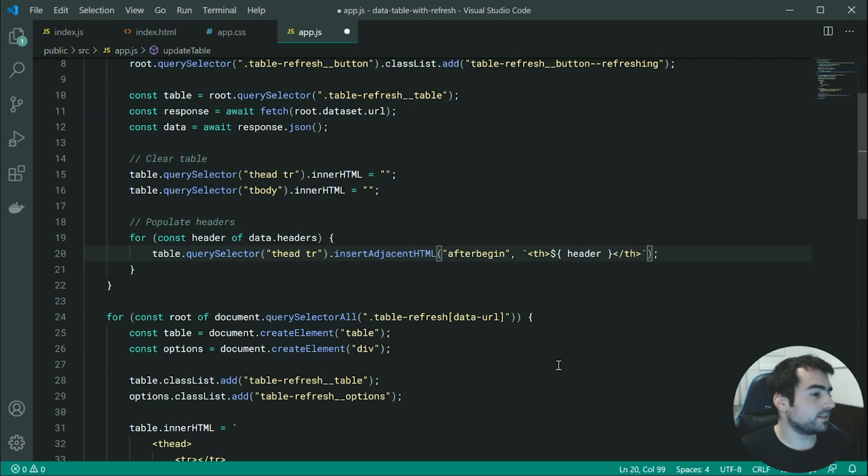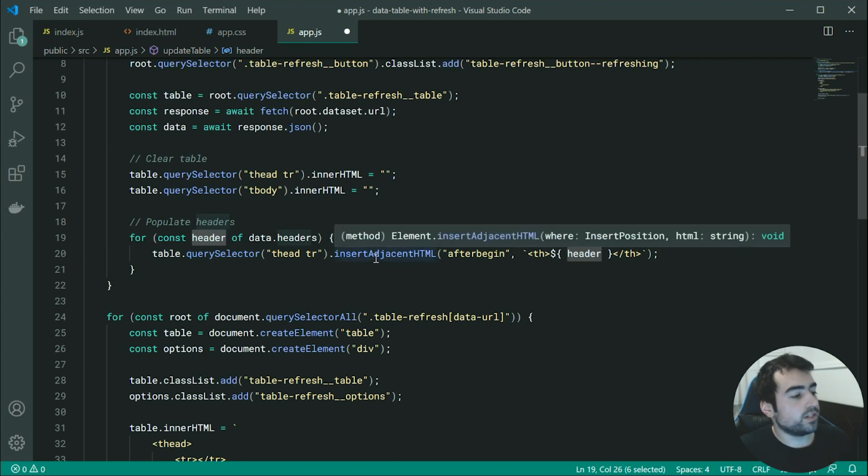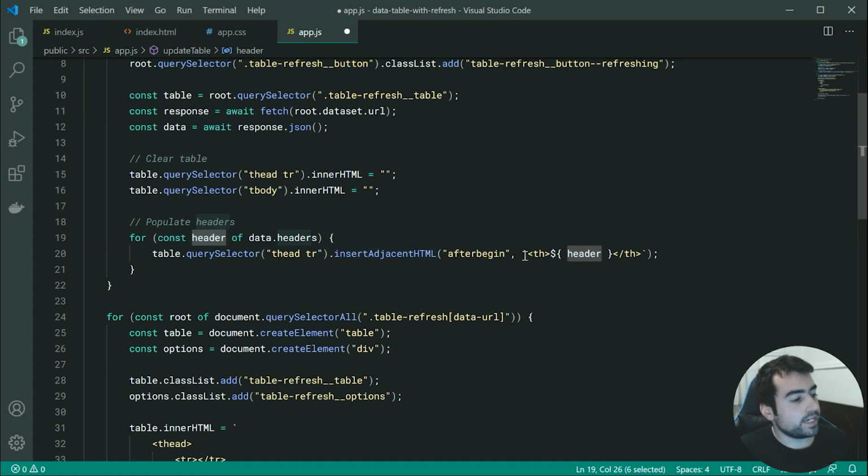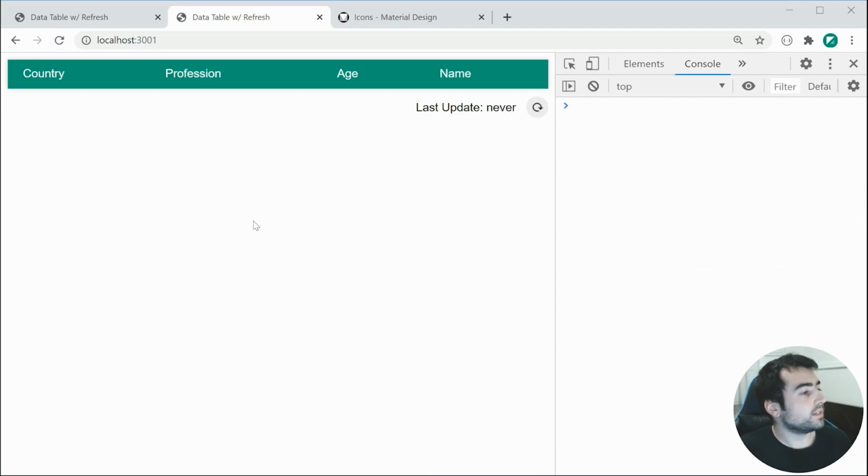So basically using ES6 template strings, we're able to pass through the actual header, which is a string here, into the th. And insertAdjacentHTML is simply inserting this HTML right after the beginning of the actual table head. So let's save this and then refresh, and now we get something like this.